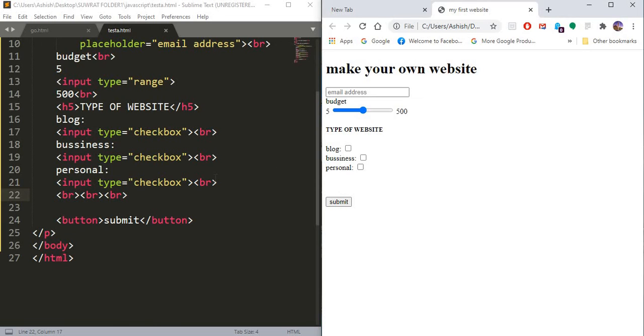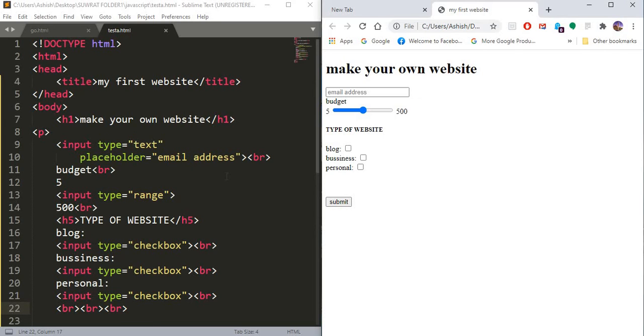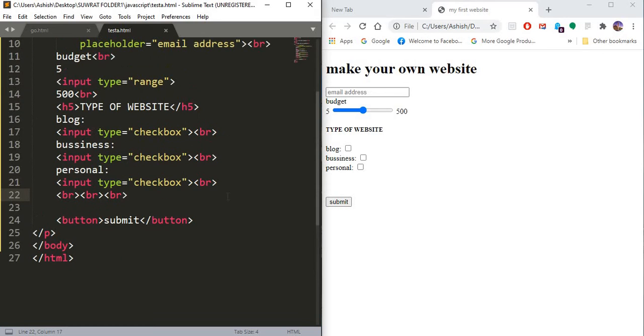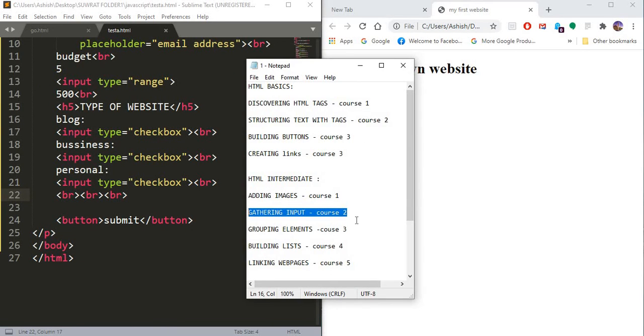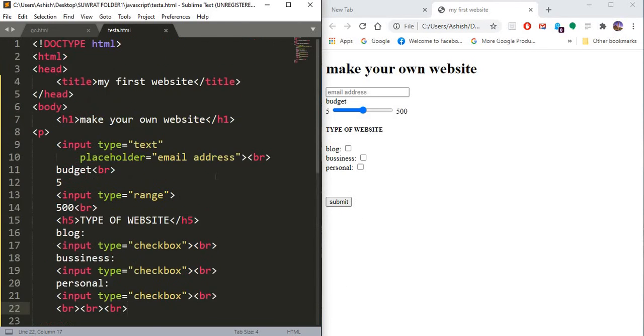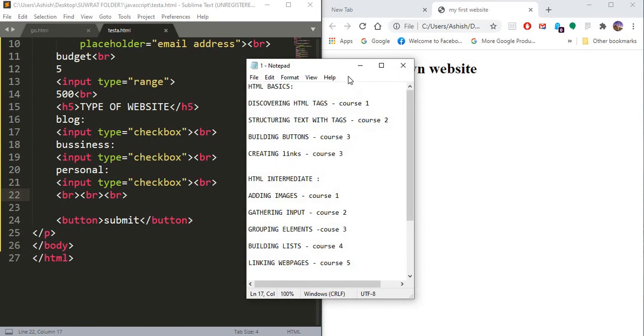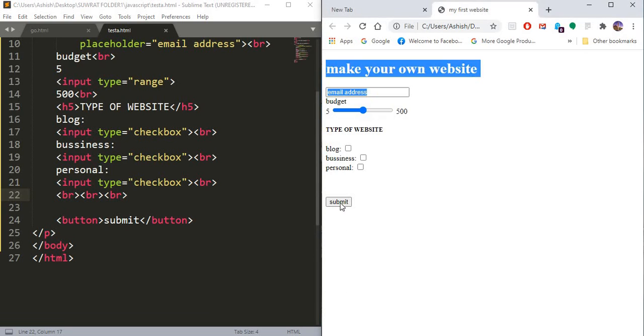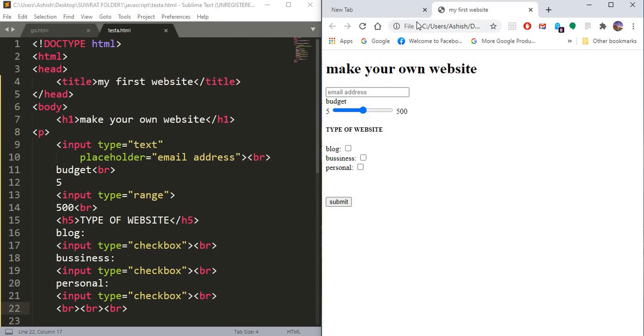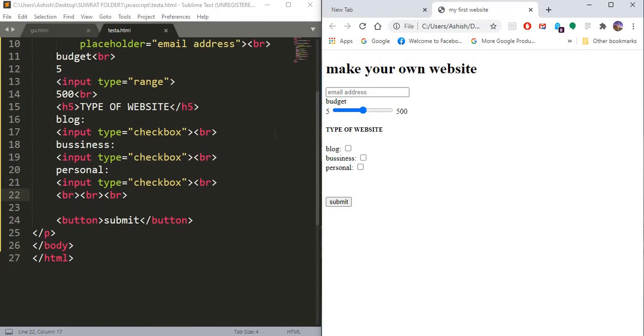Now from the thumbnail you might have known that today we are also going to do some CSS. So I'll tell you what CSS is. Before telling it, if you want to stop watching this video, it is fine, because we have actually done input values and today we are just doing gathering input. It was a project that was today, and we made a project while learning. So you see, now you can make this. I'll give all the code in the description.